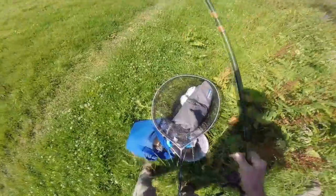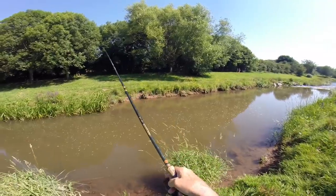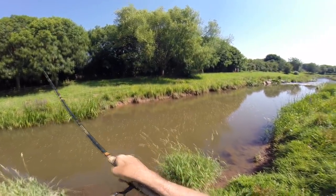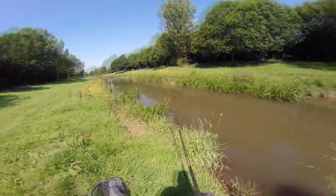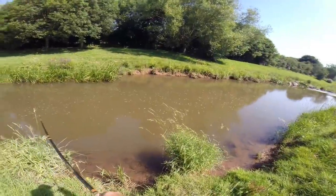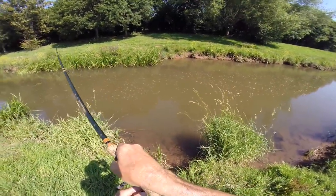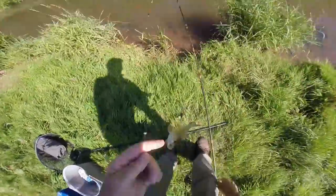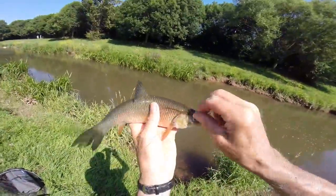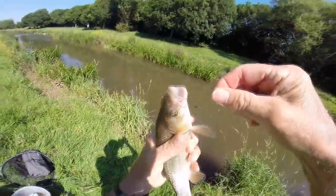Lovely setting — might be noisy with the railway line but you can't have everything. Easy access. Much easier to run the float down here, just straight down the middle. See if anybody's at home here. Yes, I'm on! My God, I'm on! I was just about to tell you. Wowee, what a bloody place — he did tell me there's a lot of chub in there. Small one, small chub, just about liftable. There we go. There's obviously a bit of weed in there. Even a fish this side — no trouble.